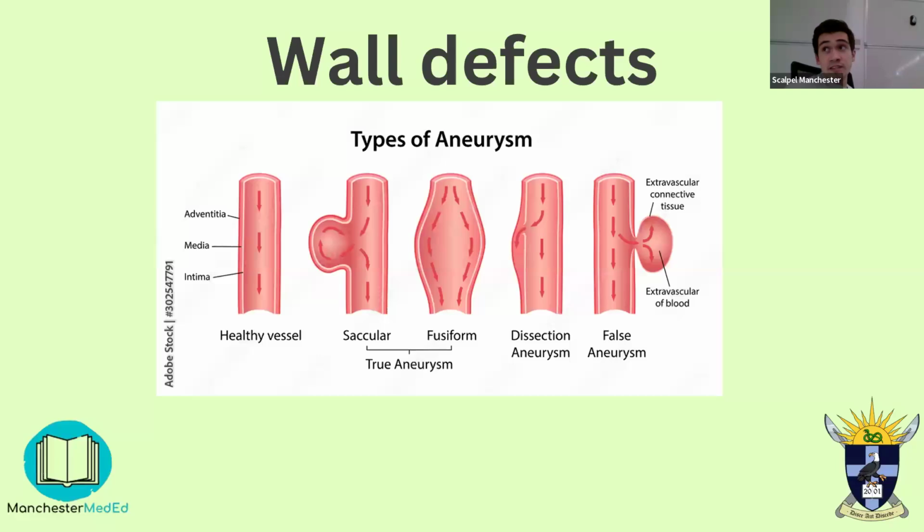The third kind of vessel wall defect, which again is something you do see a lot in vascular surgery, is a false aneurysm or pseudoaneurysm. So this occurs when you get a puncture defect through all three walls of the blood vessel. And the commonest time you see this is in IV drug users, who, particularly in the groin, have been looking to get into a vein, usually the femoral vein, missed and hit an artery, and their needle's gone right through all layers.